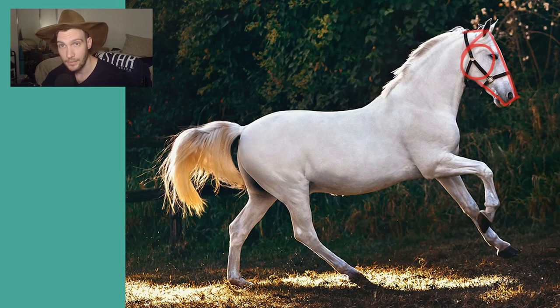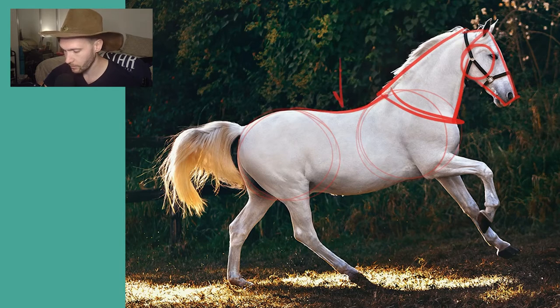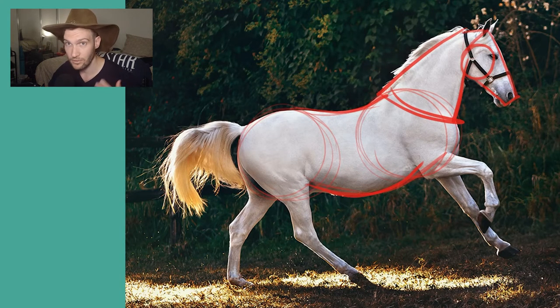Let's talk a little bit about bodies. Just like we did with the anatomy, we also want to look at the outside of the body and break it down into shapes. You have a nice tapered wedge shape that I always notice in a horse. I like to take an example from those how-to-draw books — draw two circles when you're drawing a horse, and it really does work. Give yourself a loose circle here and a loose circle in the back. It has a nice dip where someone would sit on a saddle, and then a nice dip in the stomach. Having these two circles with a hammock hanging in between them is a really good way to start your body shape.